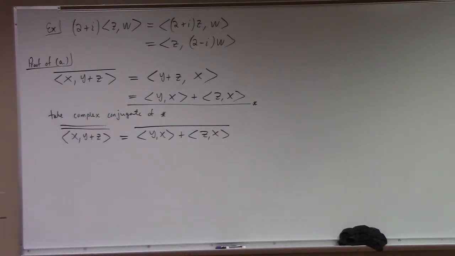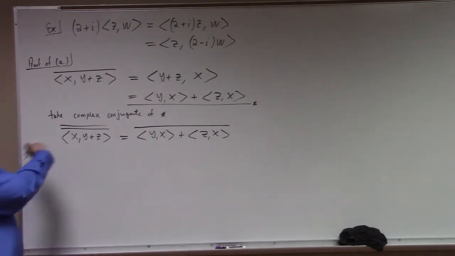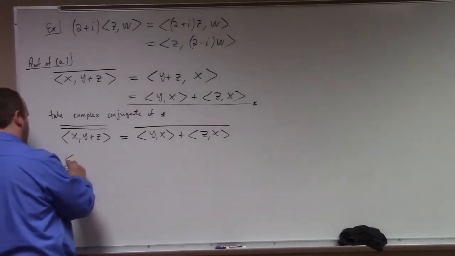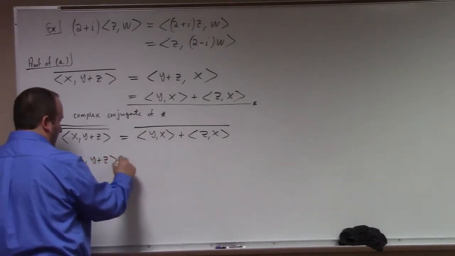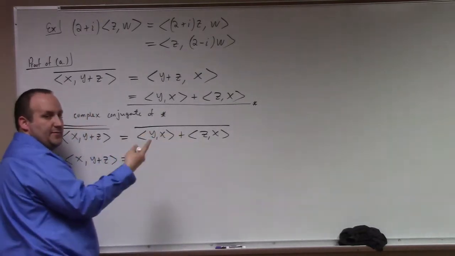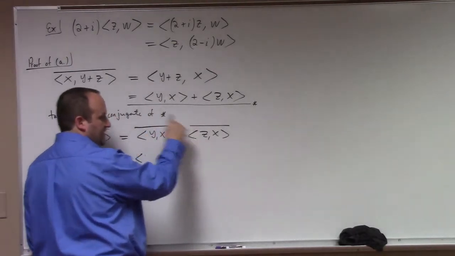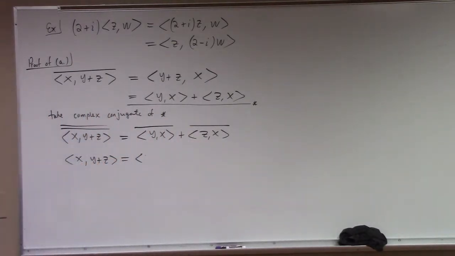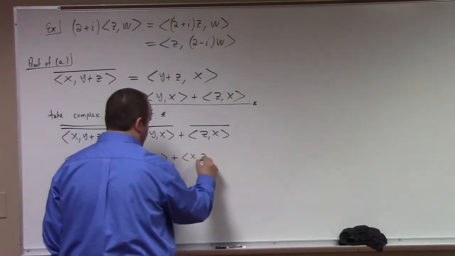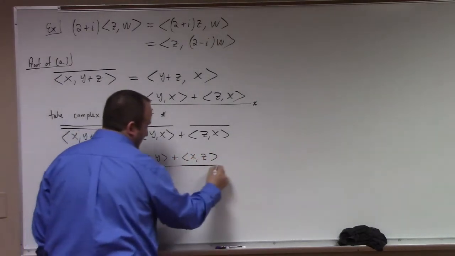But by the properties of complex conjugation on a complex vector space, we have by assumption, of course, that the complex conjugate of the complex conjugate is where we start again. So that's just x comma y plus z. And here, of course, part of the property of complex conjugation is that I can break it up into the sum of the conjugates, right? But then again, I use part C again two times. So we got x comma y plus x comma z, and there you have it. That is the desired additivity in the second slot.